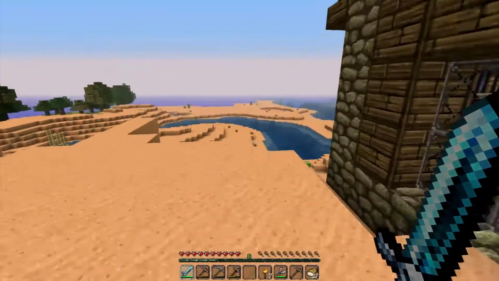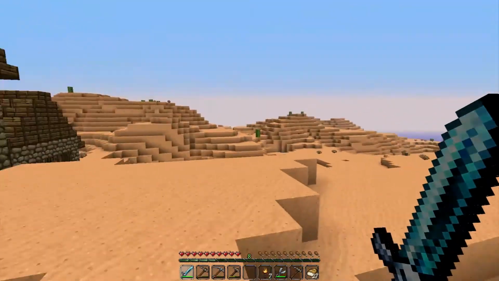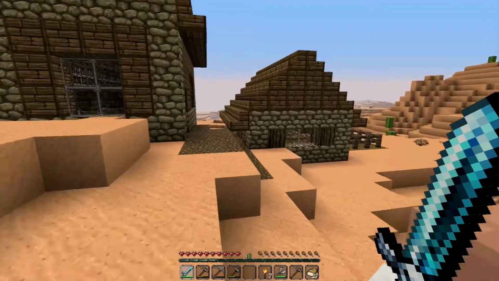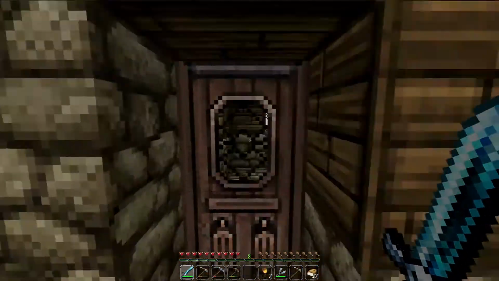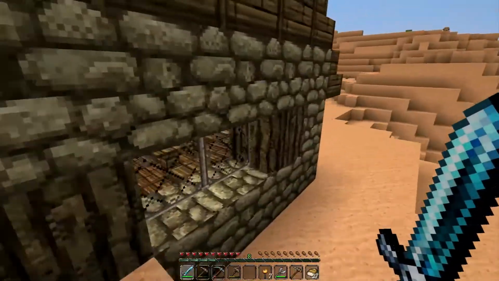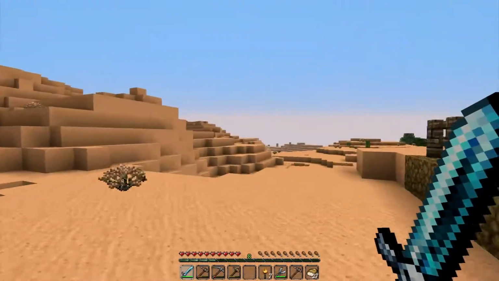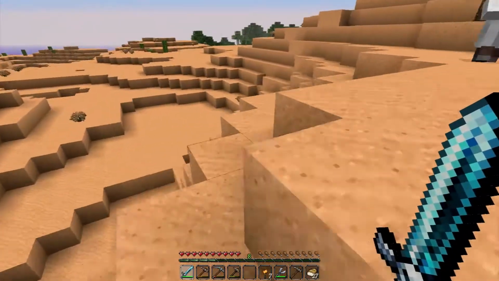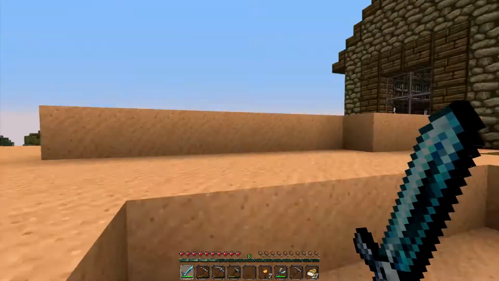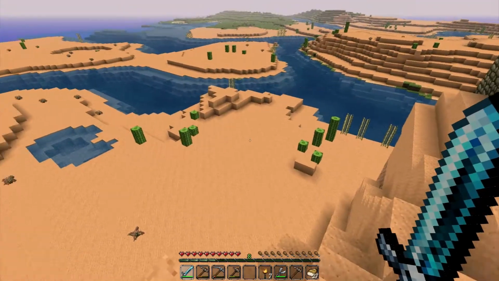Wait a tick. Wait one moment. What the hell? This is just a single house. I had no idea this actually happened. I thought all villages were sort of the same, where there'd be several houses. Okay, unless there's some village houses buried under the sand here, which would be a kind of horrific thing if the villagers are still inside.